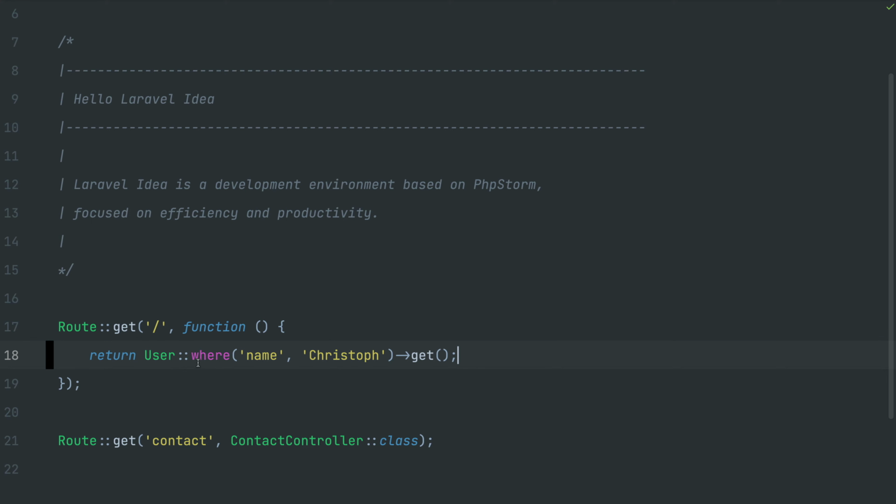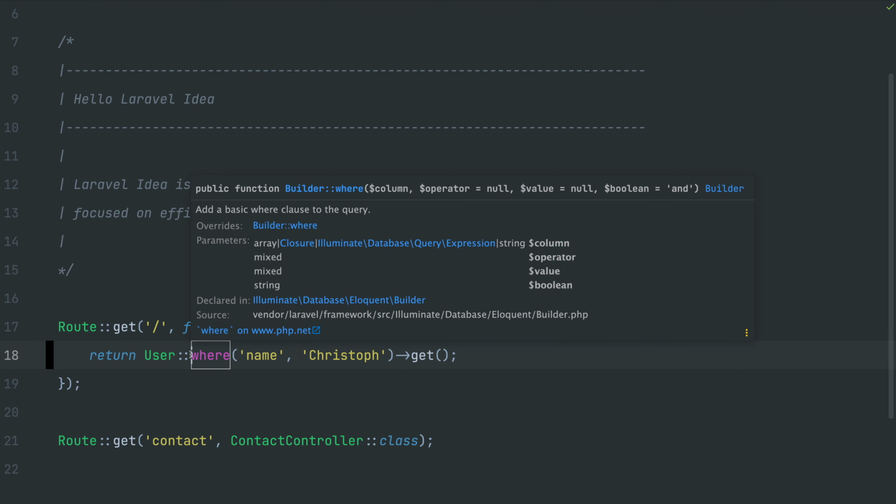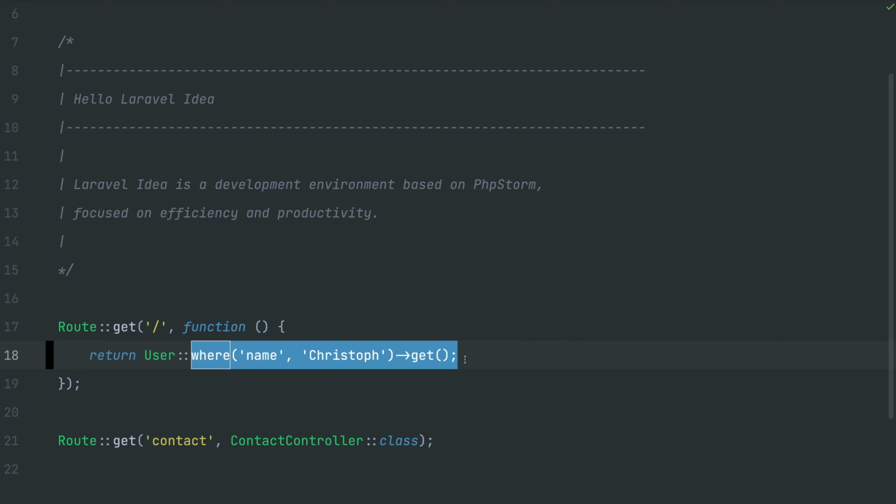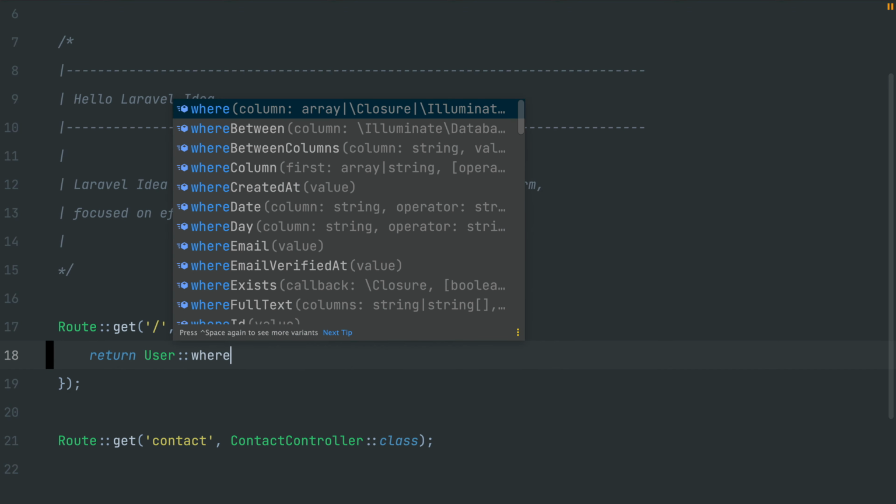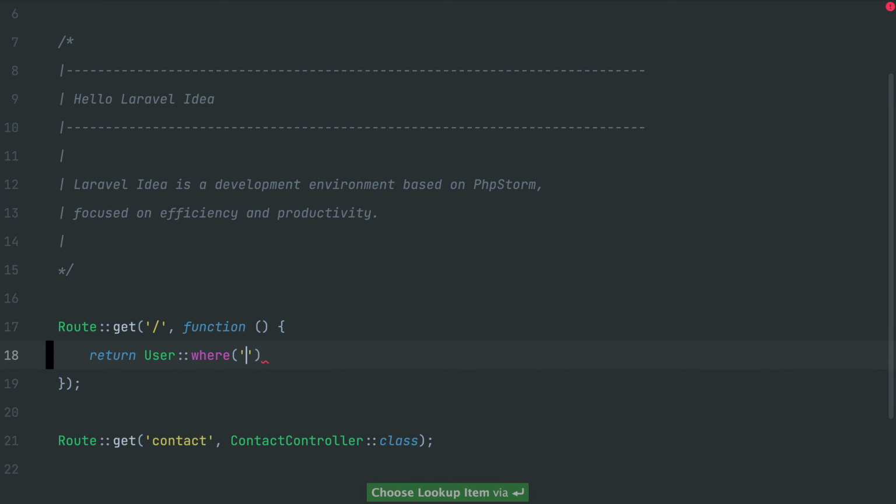And you can immediately see that the where method is now being recognized by PHP Storm. But let's try this again. You can see now we have auto-completion for all the different methods. And now let's say if we're interested in the name, for example, we have auto-completion. And then again for what comes next, like the get method, which I wanted to use.